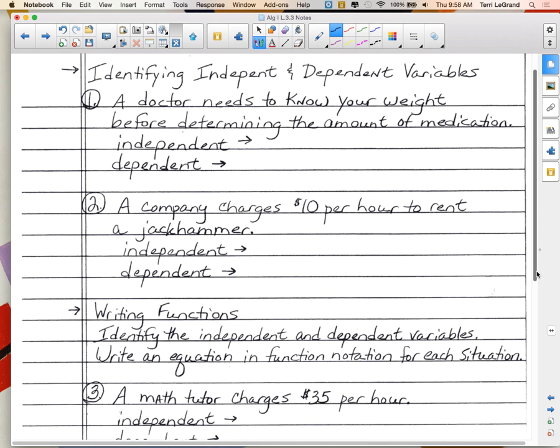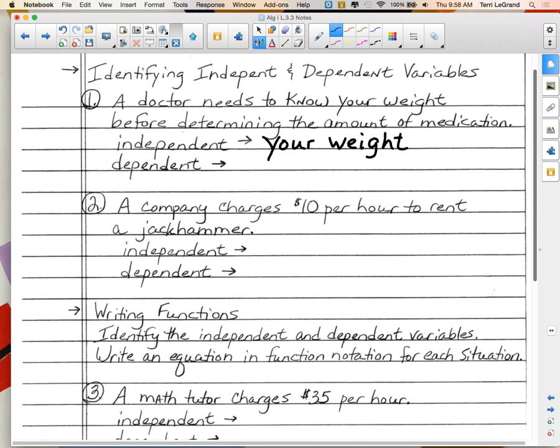They got to figure out how fat you are, how skinny you are, or just right you are. In other words, it says a doctor needs to know your weight. They look at your chart and see how much you weigh. Remember, they weigh you, right? Don't they weigh you when you go to the doctor? Even if you don't want them to? Sometimes they're like, ugh. Okay, so what is the independent variable in this situation? What is the controlling thing that, because of that, this is the result? Austin? Weight. Okay, so your weight is the independent variable.